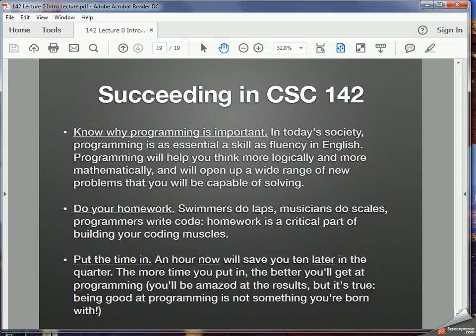And I promise you that if you put in the extra time, you will be amazed at the results. Being a programmer is not something that is innate to anybody. It's really just a matter of how dedicated to your end goal you are and how much time you put in. So if you put in the adequate amount of time, you'll do great and you'll be a great programmer.